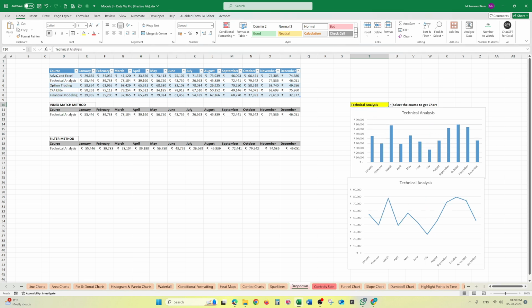So instead of creating one chart for each course and filling up the entire Excel sheet as shown in the previous example, the first example, it is always better to have this kind of drop down chart where you can have all the charts but in a single space. So it will look nice and it will also look professional. Now in this chart we use 2-3 functions together. One is your mastering in your formula, that is index and match function we are using here, and then filter function we are also using here.